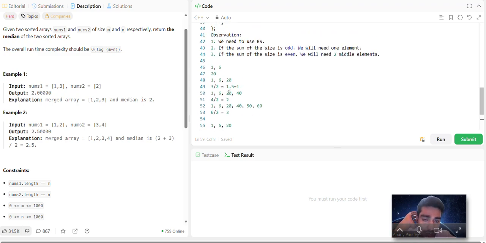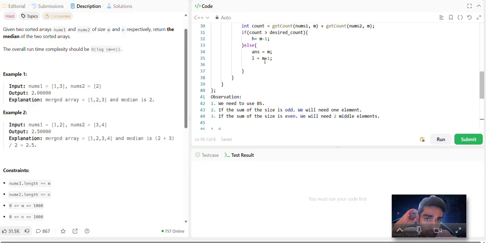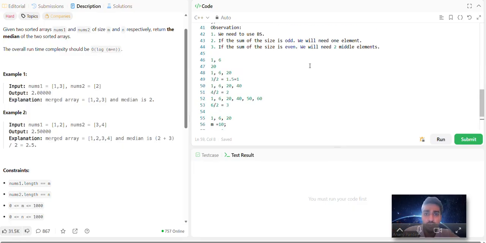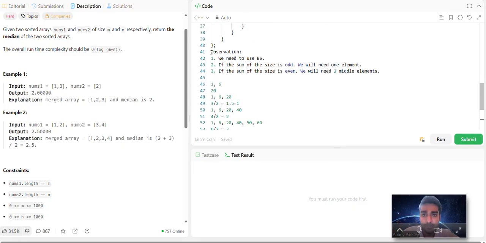So at 7, what will happen? It will not work out. H will come to 6. Similarly, L will come to 6, and they will probably get stuck here. So we will get the answer at 6 here basically. If you want, I can print it once. Like we can have it printed there. So yeah, I will print it for you, 1 minute.